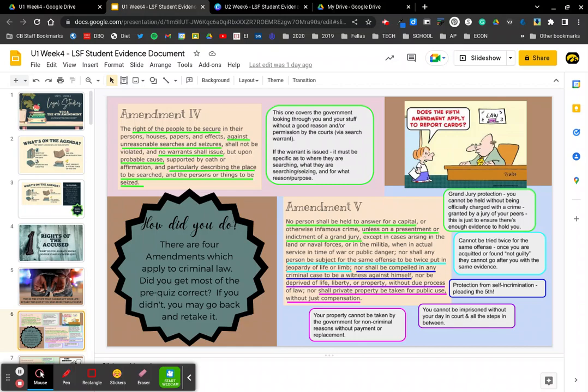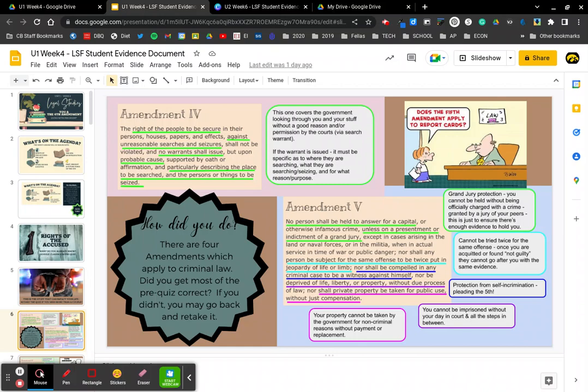Now, Amendment number 5 has tons of stuff in there, as you can see. So what I've done is underline them and color-code them just to show you how they all bump out into such big, massive, all-impacting protections, like grand jury protection. For them to proceed with charges against you, especially the big capital cases, those dealing with first degree or second degree murder, the prosecutor has to prove to the court that there's enough to hold you and to charge you with this.